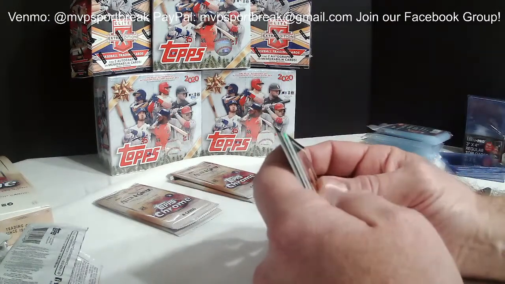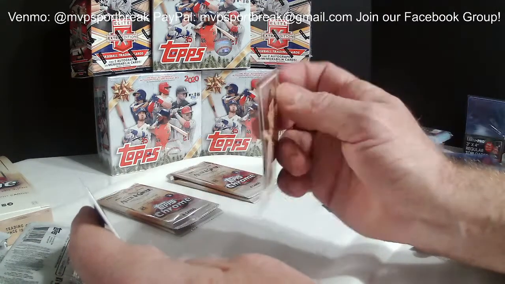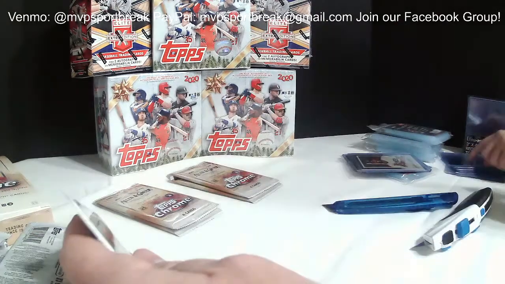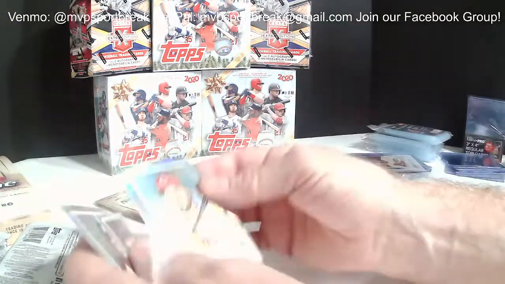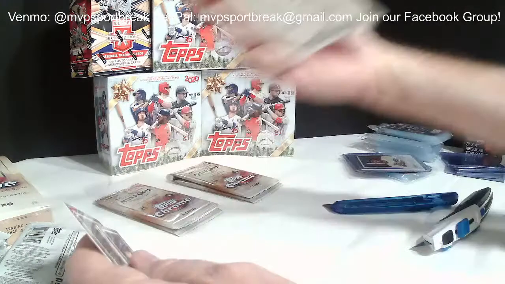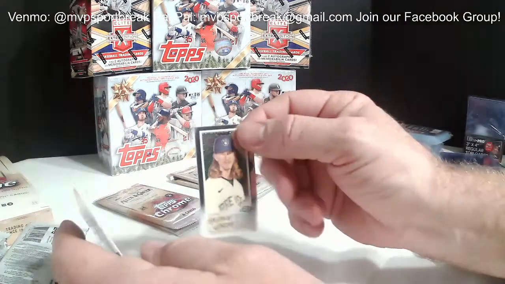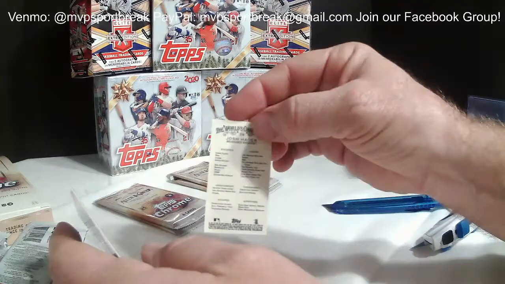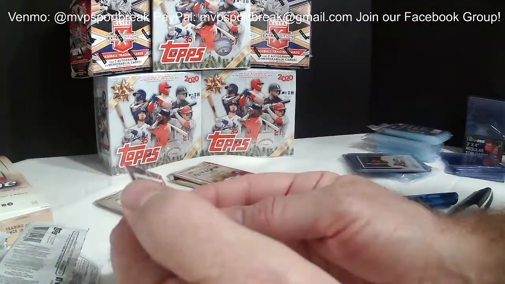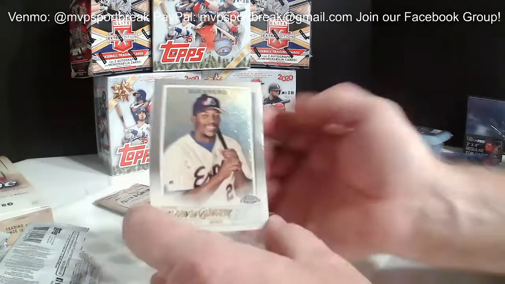So next we have Roger Maris going to the Yankees. 61, right there. Mike Moustakas again going to the Reds. Here we got Josh Hader going to the Brewers. Josh Hader. Oh, one of my favorite players. Vladimir Guerrero going to the Nationals.